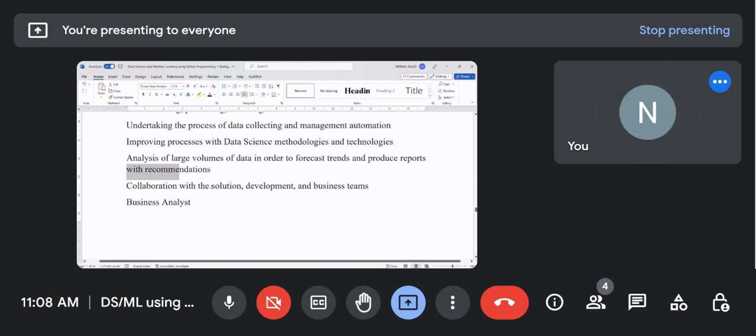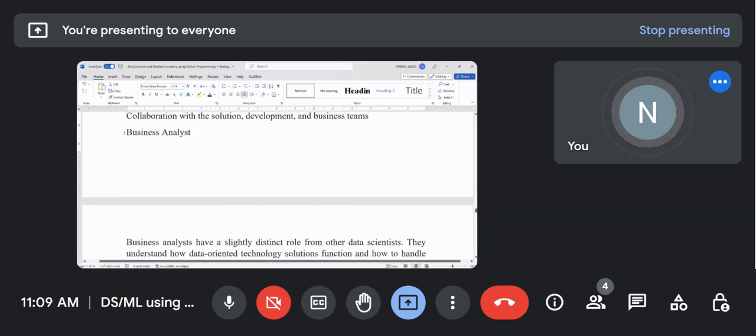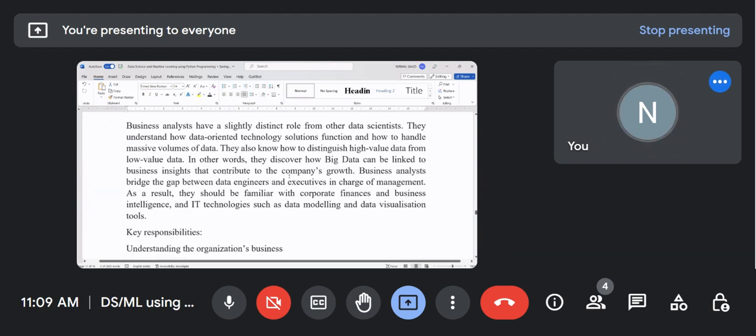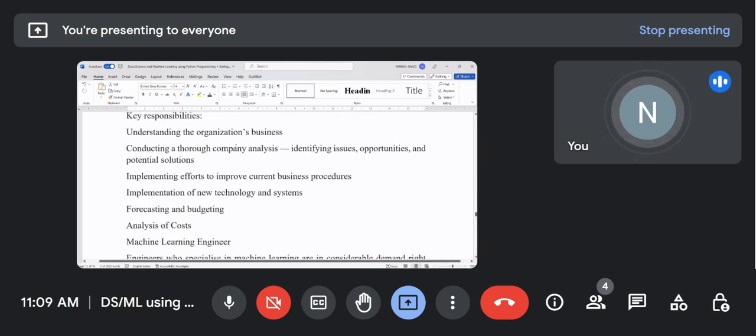Okay, so data science, data scientist, this is how the work goes. Then the next job role is business analyst. A business analyst is somewhat different from a data scientist, because the business is strictly related to the corporate organization. The organization requires analysis of the data or the trends of what they achieve, because they have some goals, profit goals.